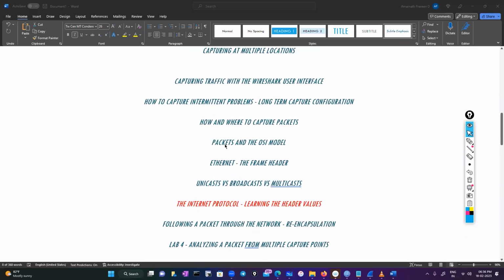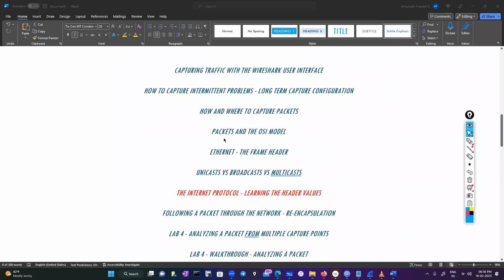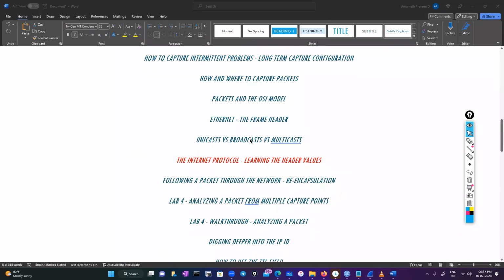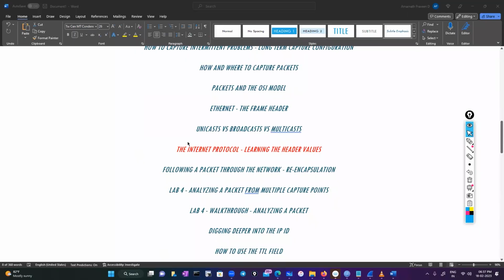And I have given so many topics here. So we'll see the OSI model, step by step, every single packet, the Ethernet header. Because we should know about the Ethernet header, because if there is a cyclic redundancy check error, if there is a problem with your cable, the errors keep increasing. So how do I find that? We'll see what is inside the frame header, every single parameter inside the Ethernet header. Then we'll see how we can differentiate unicast, broadcast, and multicast packets in Wireshark.